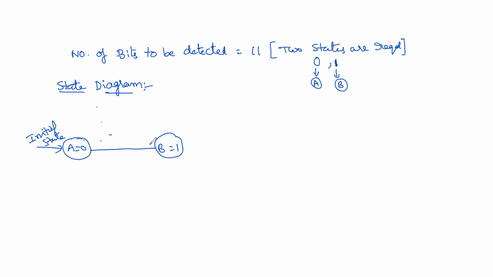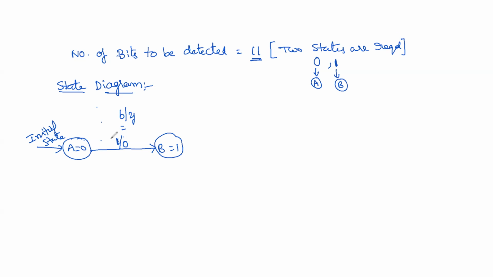To develop the state diagram, first we should connect A and B and place the bits, 1 and 1. So first we should place 1. This is the first bit. Only 1 bit we have to place here, and then write the output value. When both bits are detected, only then is the output 1. Otherwise, the output is 0. So the output here is 0. So 1 by 0 is in the form of b by Y, where b is the next incoming bit and Y is the output value.